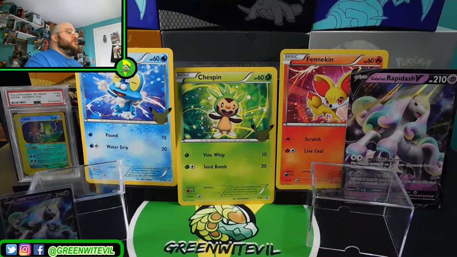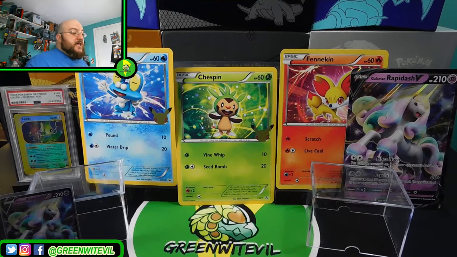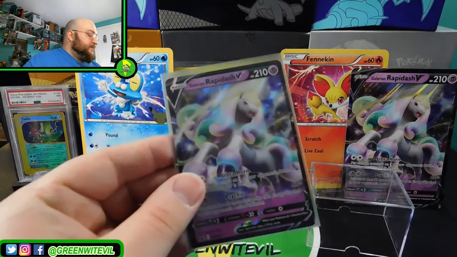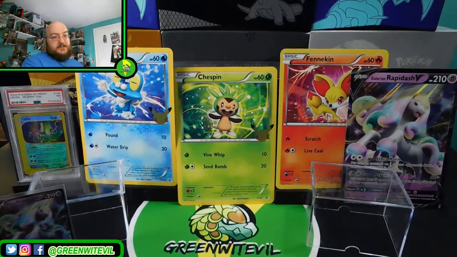We did get the three jumbo cards, obviously, which are nice. So I'll put those in the jumbo binder. We got another Galarian Rapidash for the binder. And then we did get our Galarian Rapidash promo in this opening here. So we did get something, but we got shut out again.